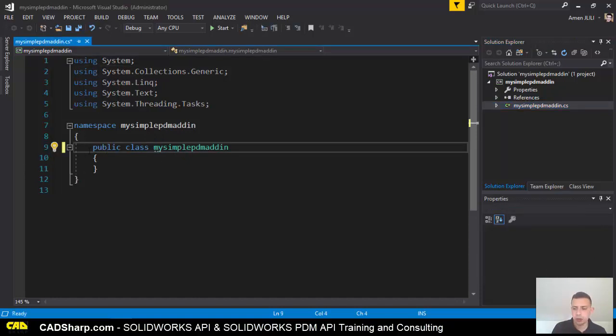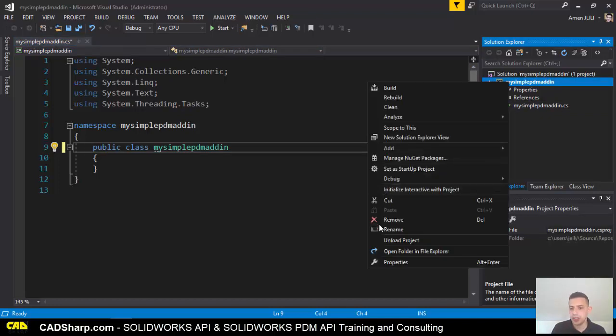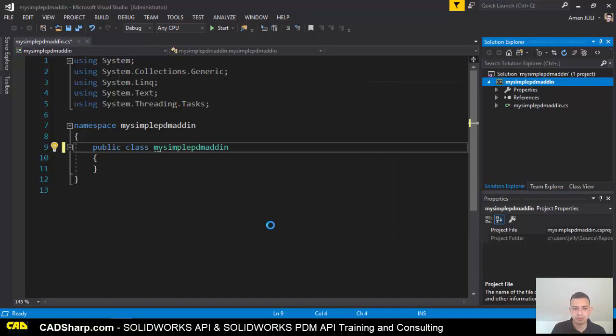Now, before we start doing the actual coding, we need to set up our project, set a few project properties, and add the references. So let's start by going to the project properties and setting that up. So in your Solution Explorer right here, right click on the project item and then go to properties.